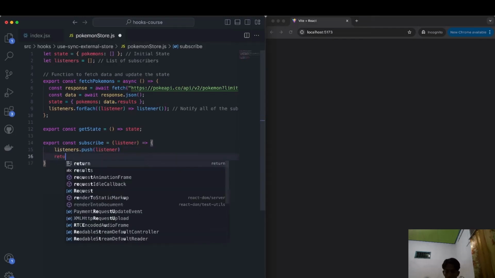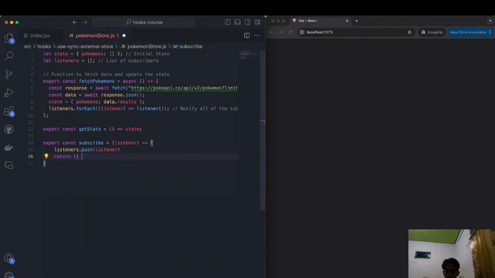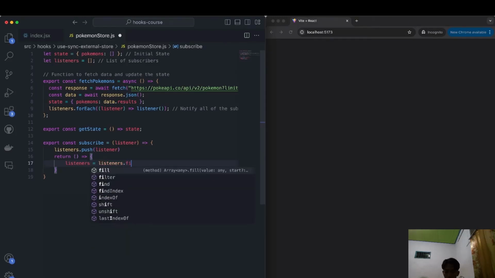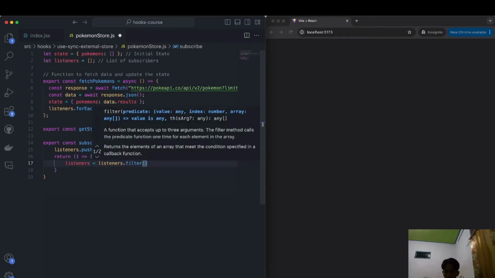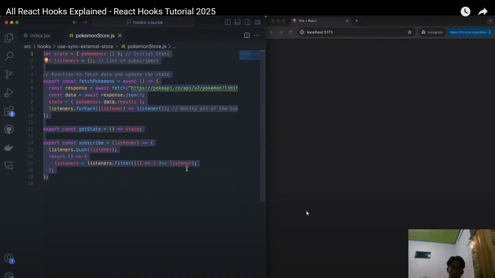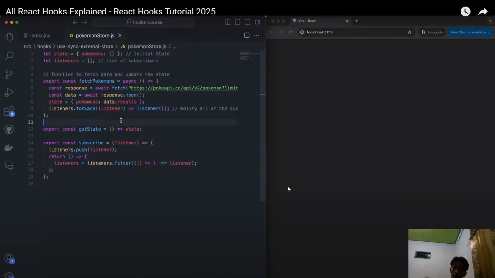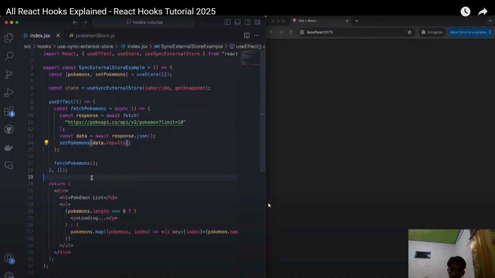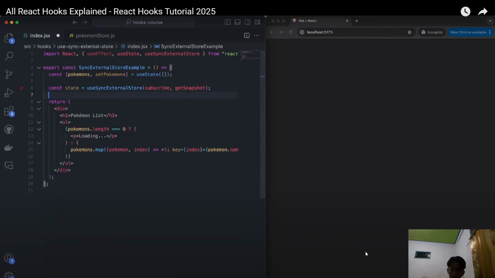And then when we finish this, we also want to clean this up and return back a function where I say listeners is equal to listeners.filter, and we'll just filter out if the listener is already there. So I'll say l is not equal to listener. So it's just some logic to keep it. I know it's a bit confusing, I recognize that, but this is a very common pattern that you might see when creating a store like this. And it makes it very easy because now we can remove all of this logic from here directly.